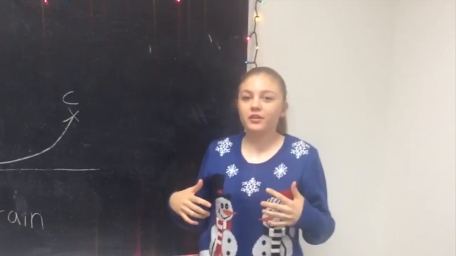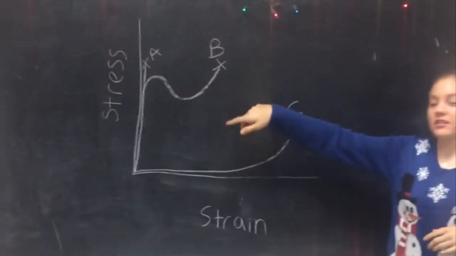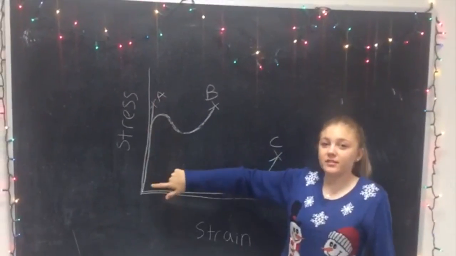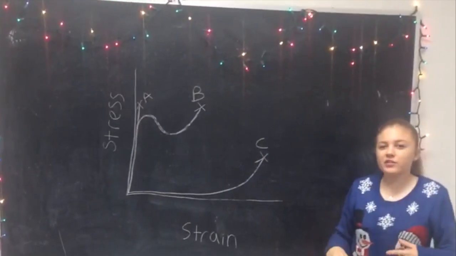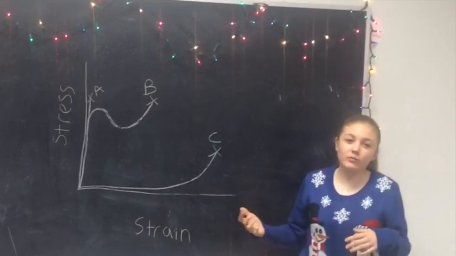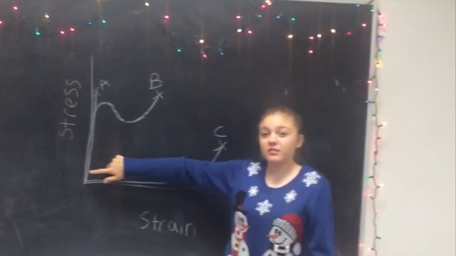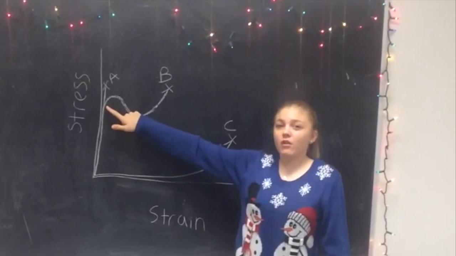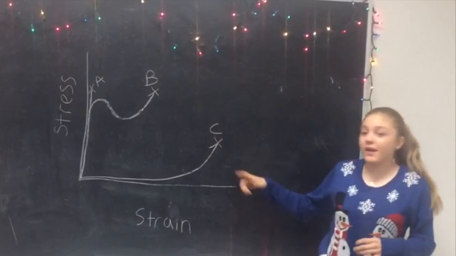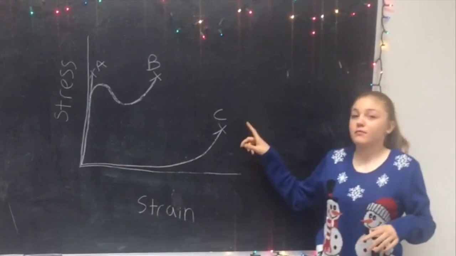So today, I'm going to go a little more in depth on polymer stress versus strain curves. So here, as you can see, there are three different curves. All of these represent polymers. A simply represents a very brittle polymer that fractures sort of like a ceramic. B represents a polymer that acts kind of like a metal. I say this because it experiences a region of elastic deformation, followed by a region of plastic deformation. Lastly, we have C. C represents an elastomer. This is completely elastic deformation.